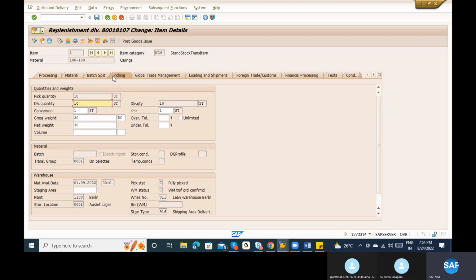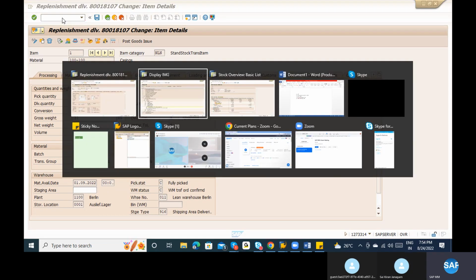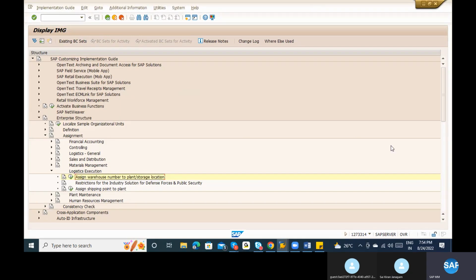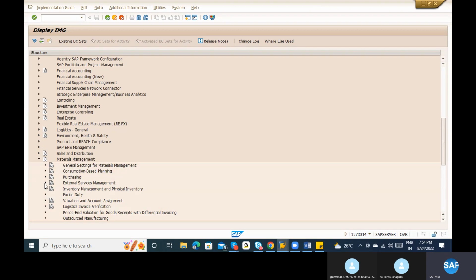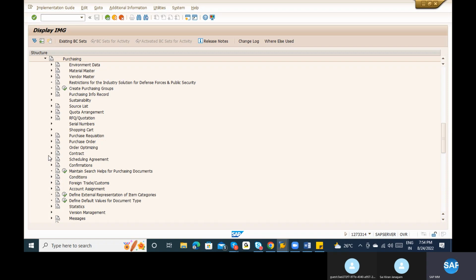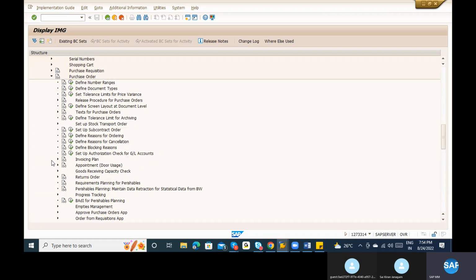Okay, we just selected the one step procedure, right? That's why the system is asking for the PGI and GR. Here, if you remember, I selected the one step procedure. For trial purposes, we just selected the one step procedure. So what will happen if we use the one step procedure? The system also tries to do the GR in the background.